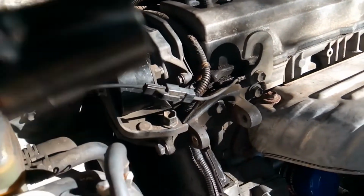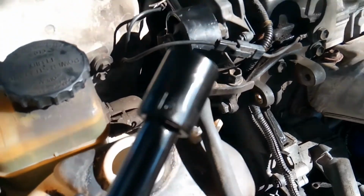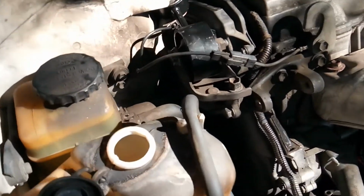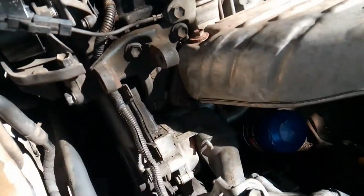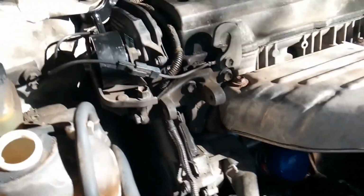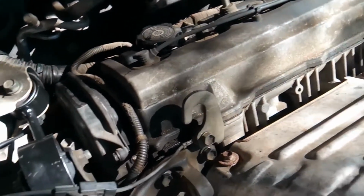Okay, brand new dog bone engine mount. All you need is a 14 millimeter. So that's all put back together. All I have to do is put the alternator back on and the belt back on, and the oil. Don't forget to put the oil.